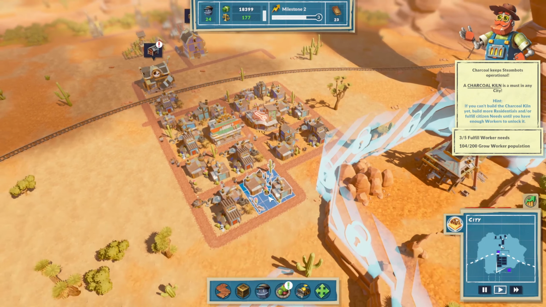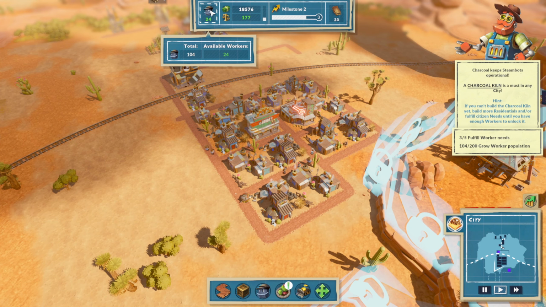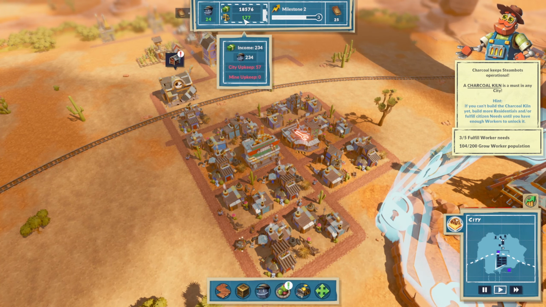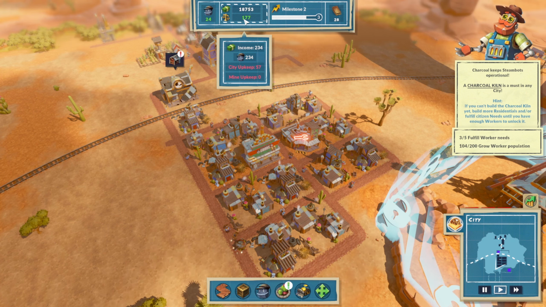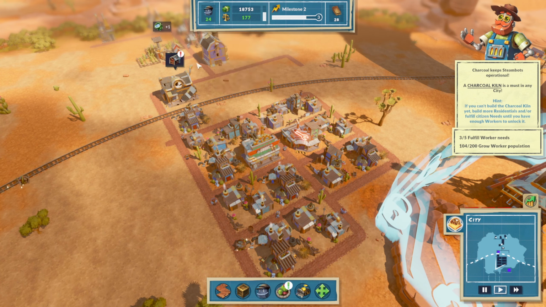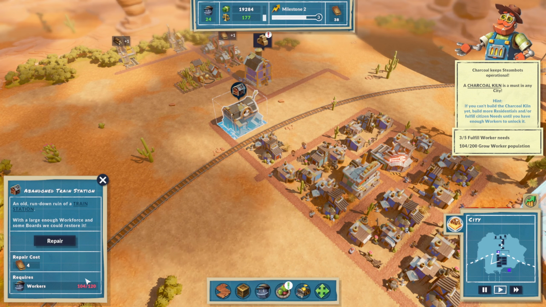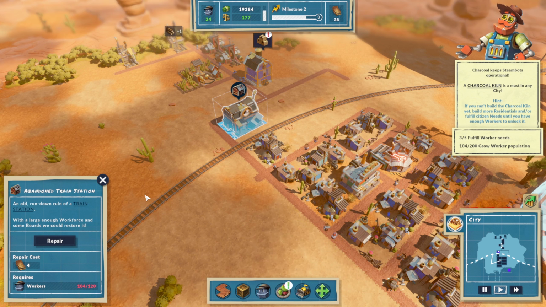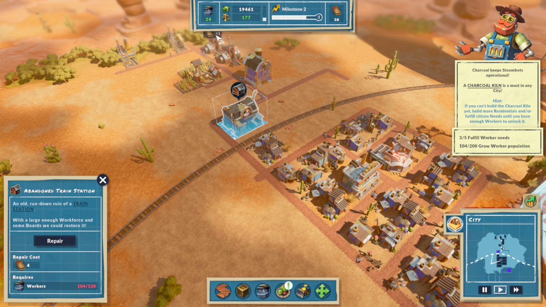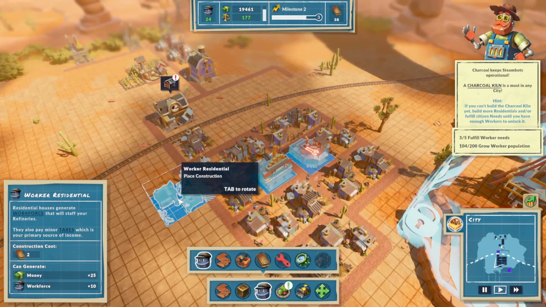Now, I'm going to need more people. Where does it show my population? Oh, right there. 24. I got to get up to... Or is this the population? 234. Income. I don't know what's what here. We can repair this abandoned train station though. Should I do that? Oh, we don't have enough workers. Okay, we've got 104 workers. Total, 104. Oh, I see. The 24 is what's available to us. Okay, that's what's happening. So we're gonna need a whole pile more residentials.